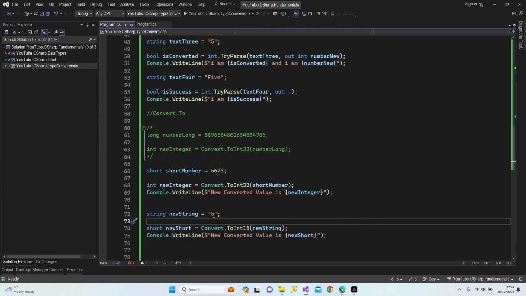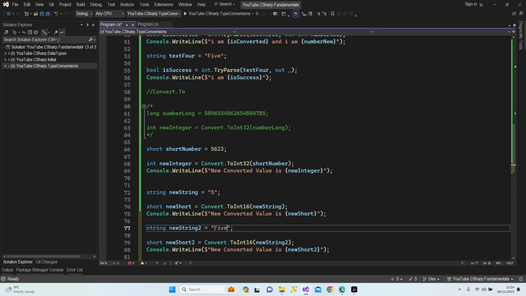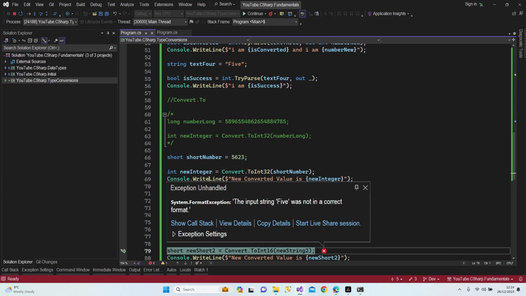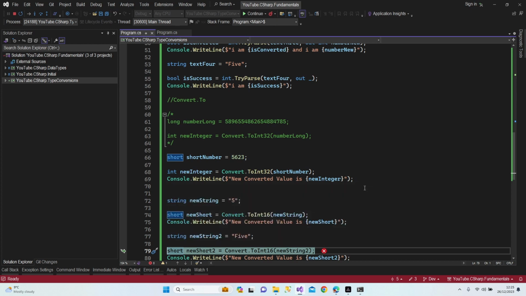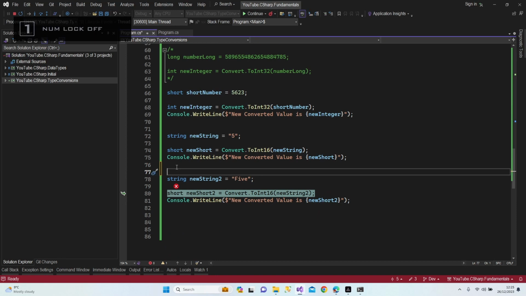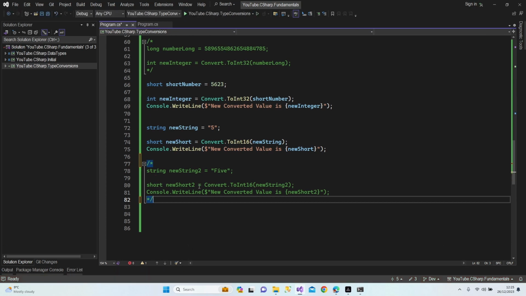It's working. What if I type here an incorrect format? New short 2, new string 2. What about if I type 5 here again? What's going to happen now? We're going to get an error message. As you can see, System.FormatException. We got an exception again, but with a different type. Okay, perfect. I hope you understand this section as well. I am going to comment this section so as not to get any exception while I was studying here.